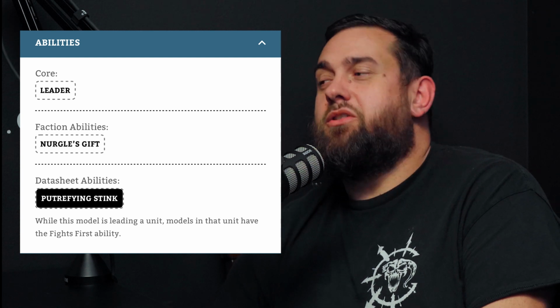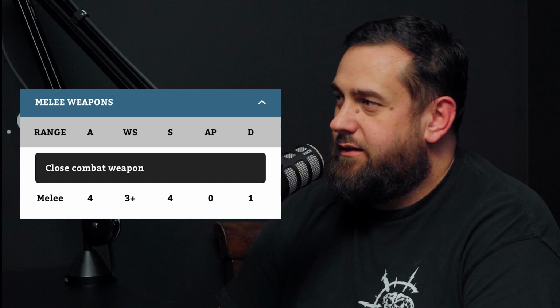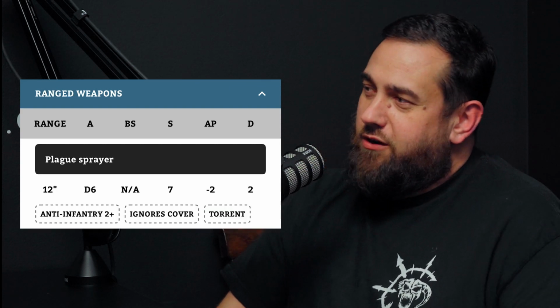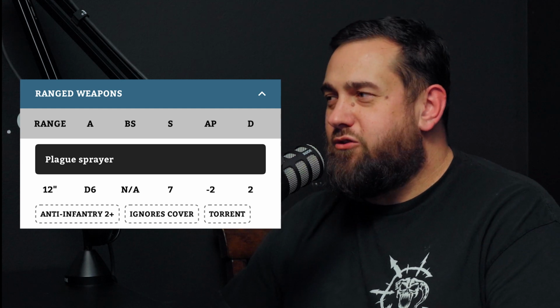So what he used to do was make you strike last. But now what he does is make his stuff strike first. So even if you charge them, they get to fight. That's awesome. And it's cool if you're not an orc player.